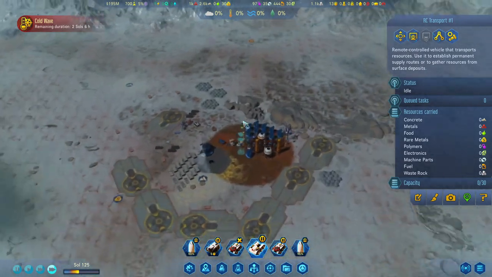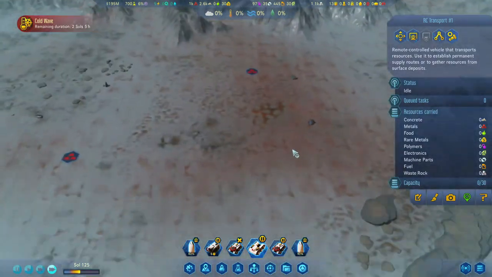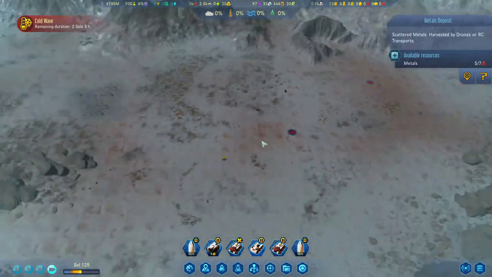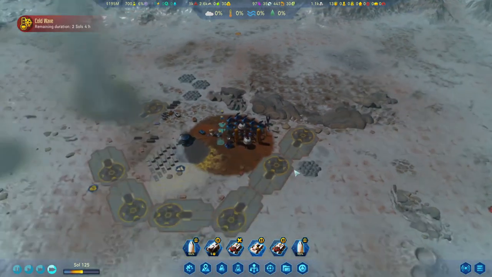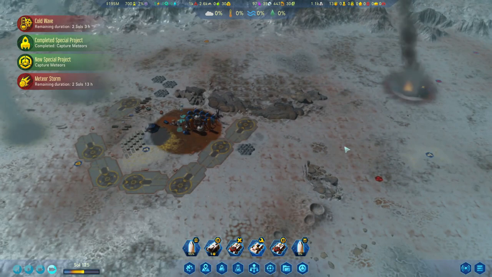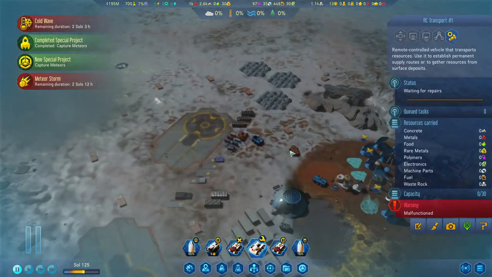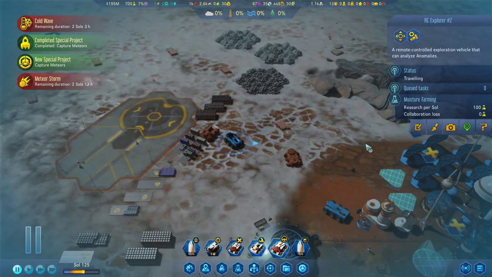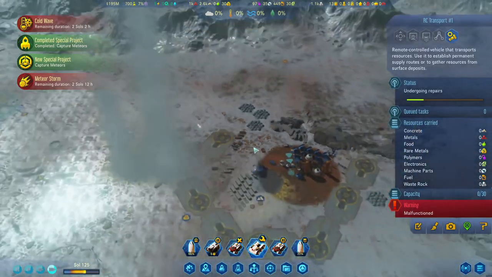And it seems he has completed his last task. So he's almost cleaned up this whole area over here. Just a couple polymers and metals left, so that's okay. Maybe... No, I just want to wait and see where those meteors are going to land. Oh, okay. Yeah, see? Wait. What happened there? Malfunctions. Okay. That's okay, we can just repair him.